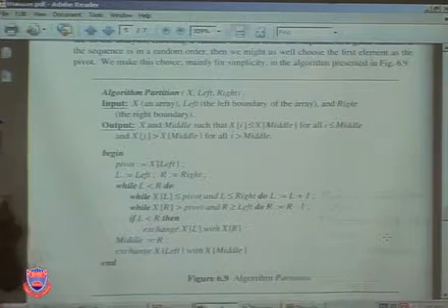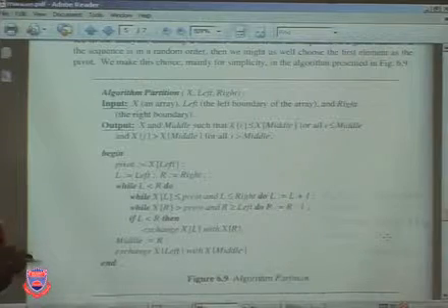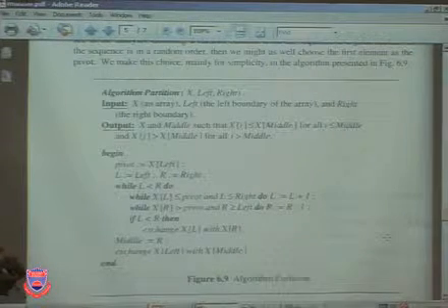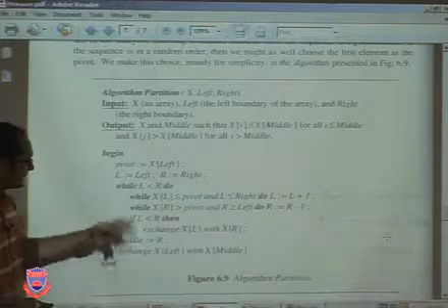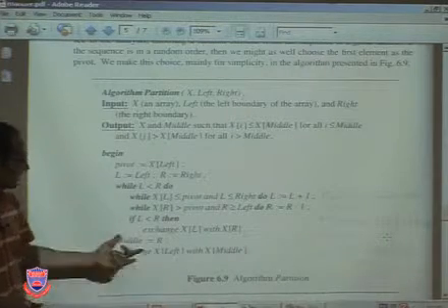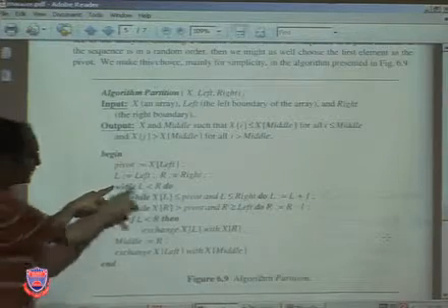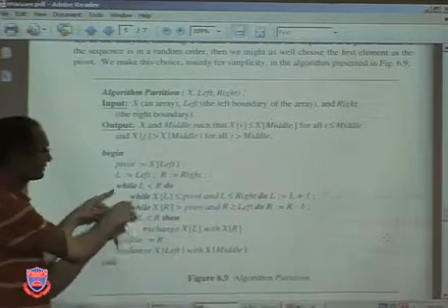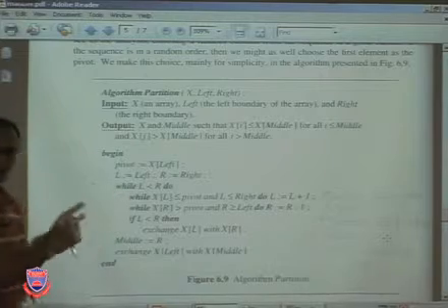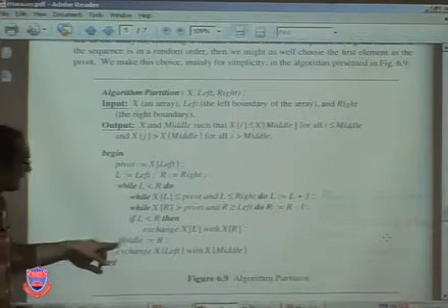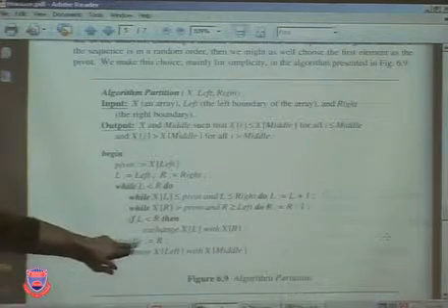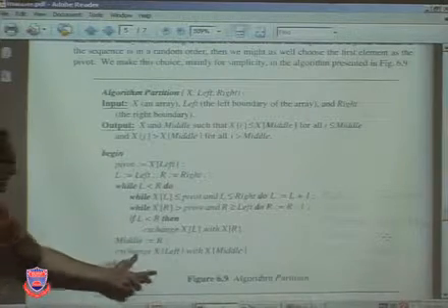So it will exchange those two values, the one smaller than the pivot and the one bigger than the pivot. Once you find and exchange that, it is going to set the middle to this R. This is a while loop, so it will do this over and over, starting with the first position and doing it again and again. And then once you're done, you'll find the middle point is equal to R.